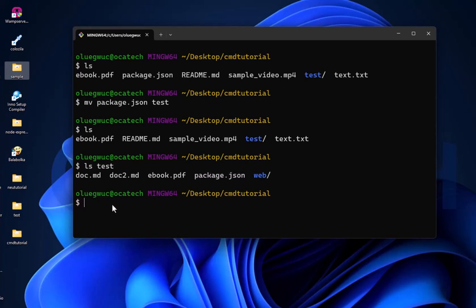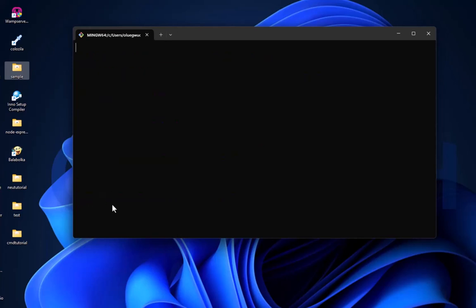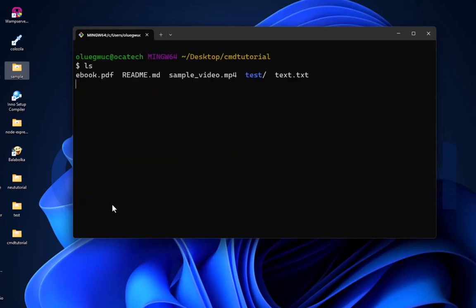Let's see how to rename the file. Let me clear the screen and do ls to see what I have in this current working directory. I have a sample video here, sample video.mp4. Let's rename it. I will say mv. It's the same command to move or rename files.